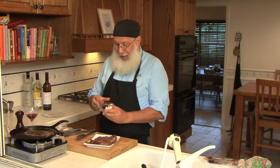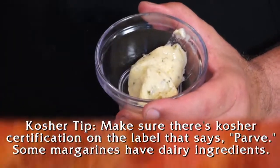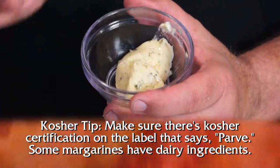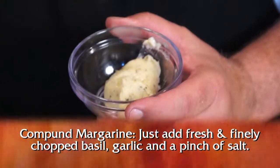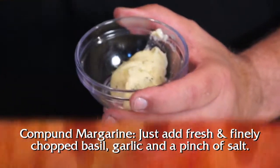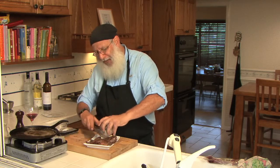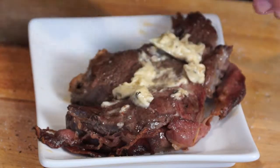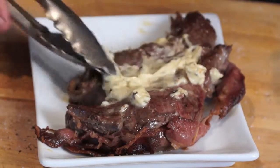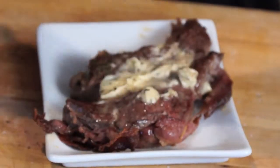I've made a compound margarine. Usually it's a compound butter, but again, meat, milk, we're using a margarine. Really, really good organic, beautifully tasting margarine. And I've just put in a little bit of basil, a little garlic, a little salt, just kicked it up with some nice fresh herbs, and that goes right on top of our steak. And while it's hot, it just melts right over it and gives us a nice flavor. While that's happening, our toothpicks come out.